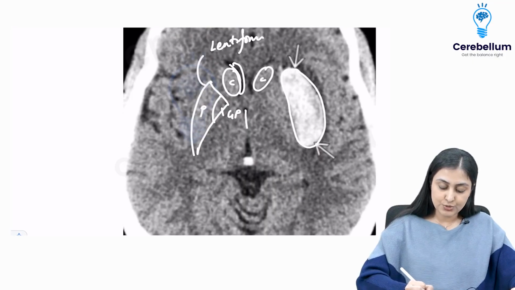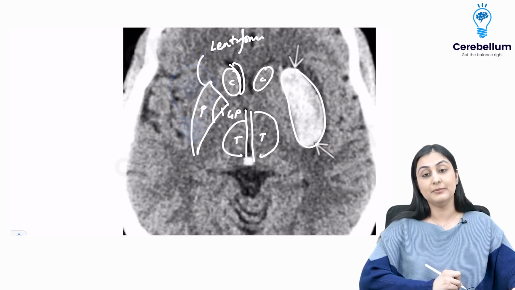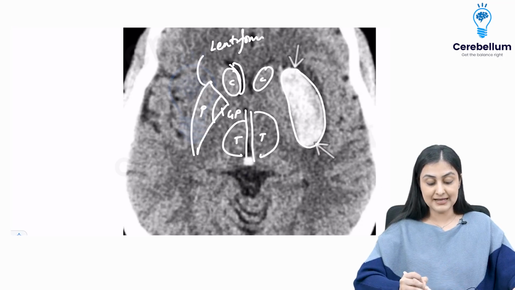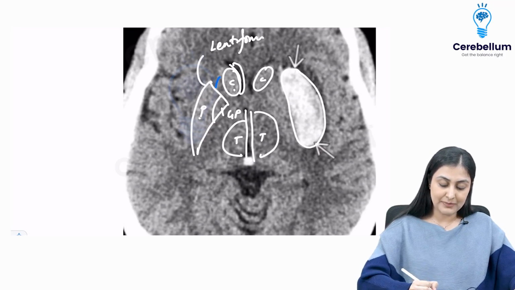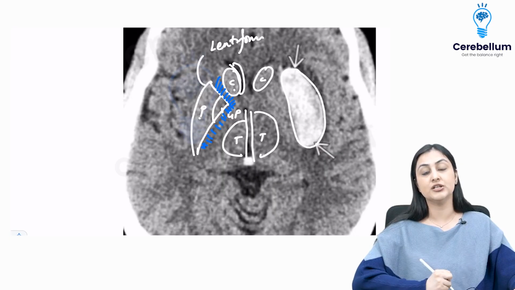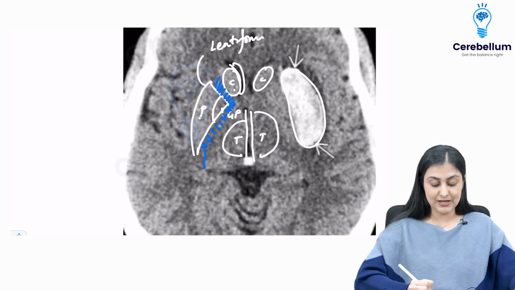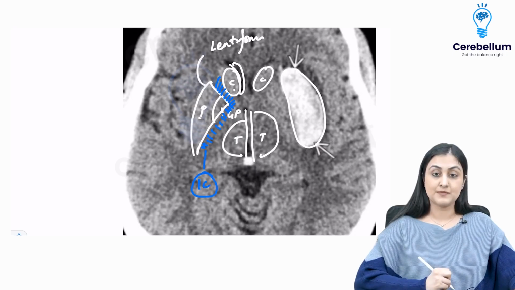And on the two sides of this midline third ventricle, we have the thalamus. So here we have the thalamic nuclei. So these are the basal ganglia: caudate, putamen, globus pallidus, and then we have the thalamus, and between these is the white matter tract which is running. So anterior limb, genu, and posterior limb of the internal capsule. Okay, so this is where you have the internal capsule.